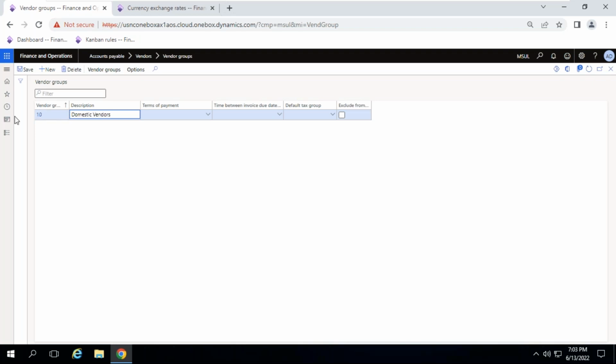So the client will provide the data, vendor groups that you need to define. One is domestic vendors, another one is international vendors.